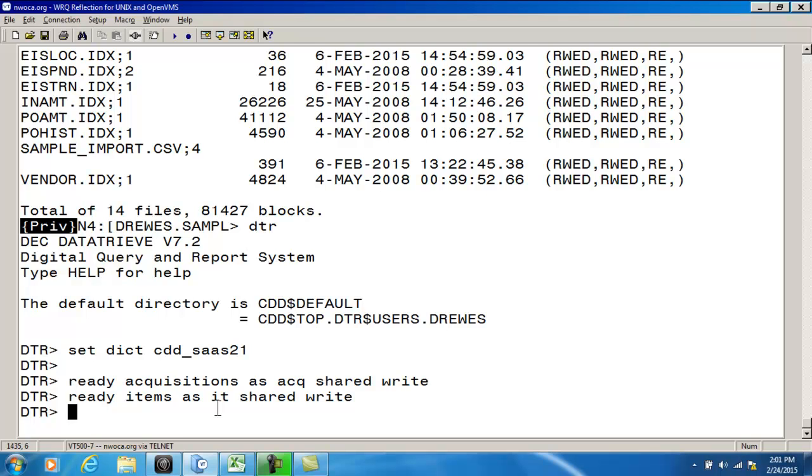Instead of having to type out acquisitions the whole time I'm in DataTree here, I've abbreviated it as ACQ. And I've also made sure that it has write access, meaning that I can erase data if I need to, or override data. Also with the items, I also shorten that to IT.